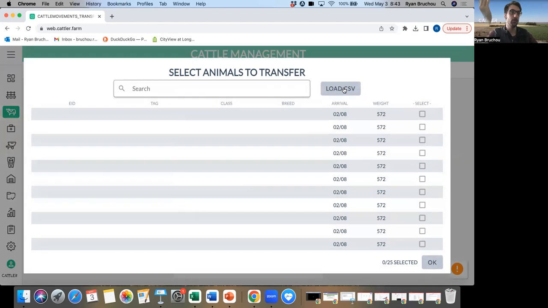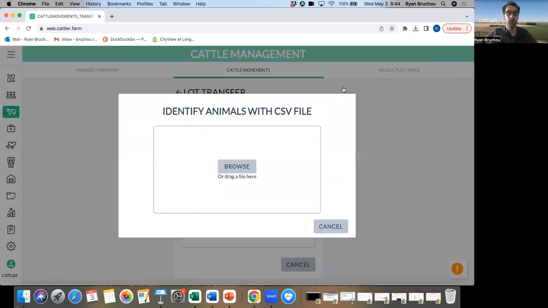Also, visual tags will also work, but ultimately, this is the way that we're moving forward. So by uploading a CSV file with the animals that you're looking to move around, the software will pick up that information and allow you to transfer them from one pen to the next ultimately.